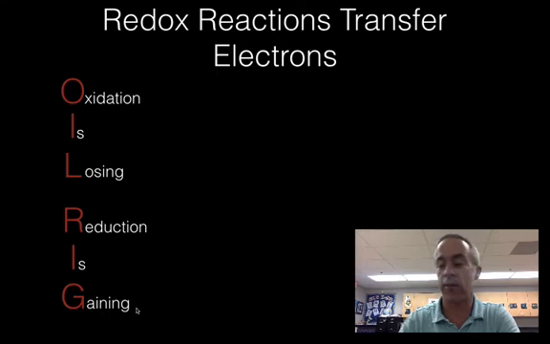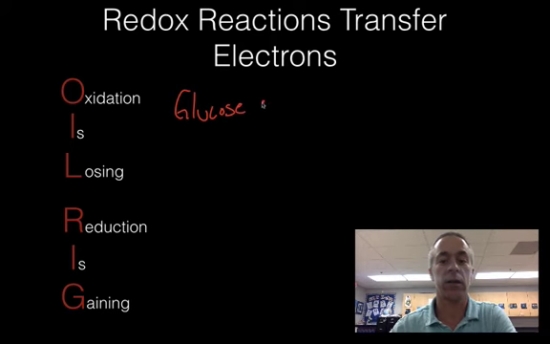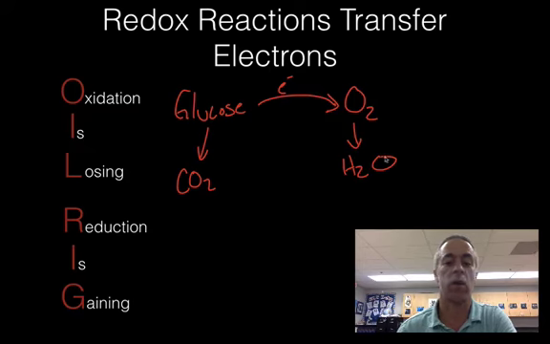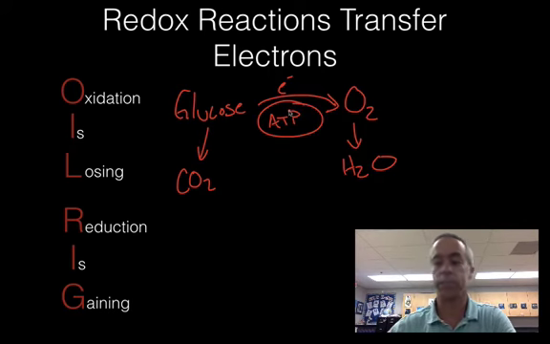But in this case, we're starting with glucose, and ultimately our electrons, I'm going to use a little e- to symbolize electrons, in this case are going to oxygen. And so at the end of the reaction, our glucose is going to end up becoming carbon dioxide. It's going to be oxidized into carbon dioxide, and oxygen is going to be reduced in order to make water. So that loss of electrons converts our glucose into CO2 and converts our oxygen into water, and then the energy that's exchanged in the path in the middle there is used to make ATP.